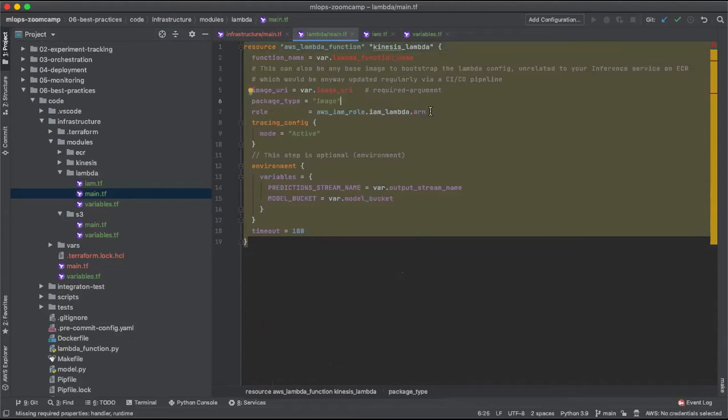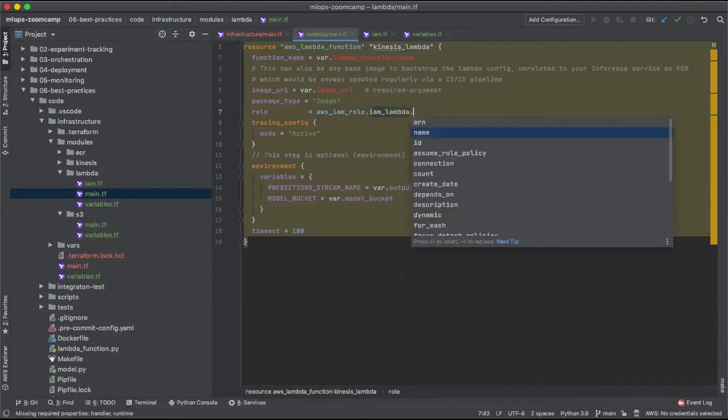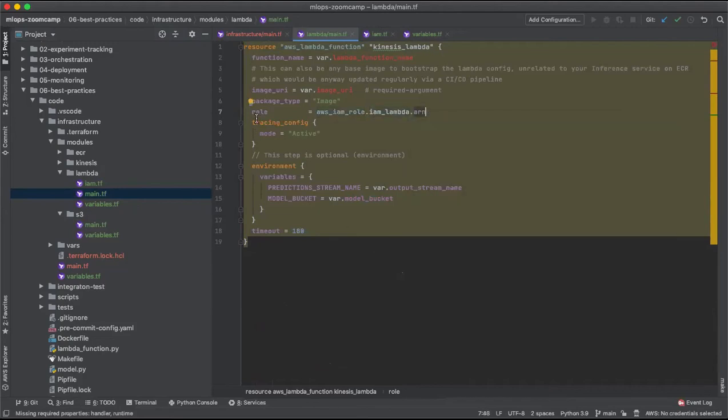We can directly reference it as long as things are within the same module. As you just saw, when I referenced it with a dot, it automatically showed what role currently exists in my module. So I chose that, and I'll be choosing the ARN to attach it to the role parameter here.